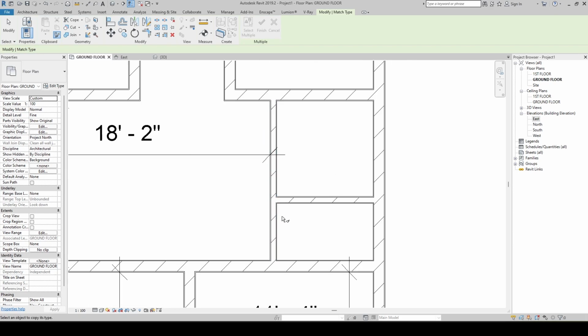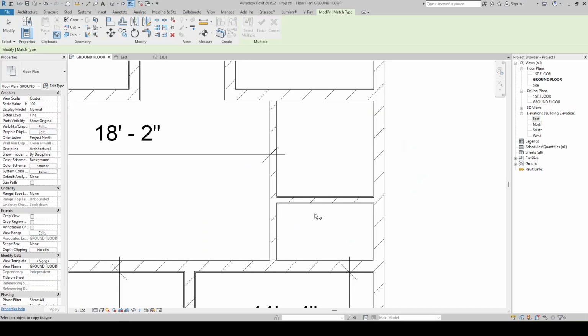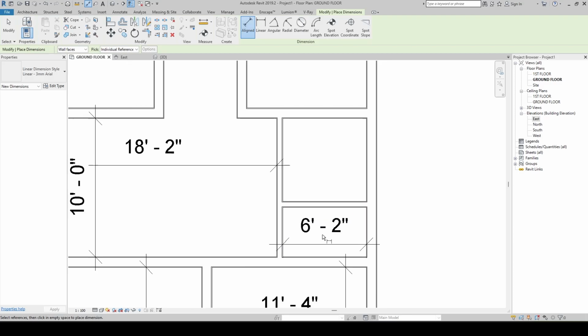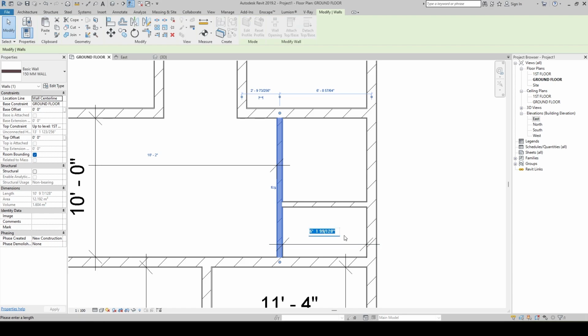As of now, let me complete this dimension part. This is 4 feet 11 inches, right? Let me check with DI. As of now the dimension part in the drawing is fine. And this I'll mention as 4 feet 11 inches, from 5 feet I'll keep.